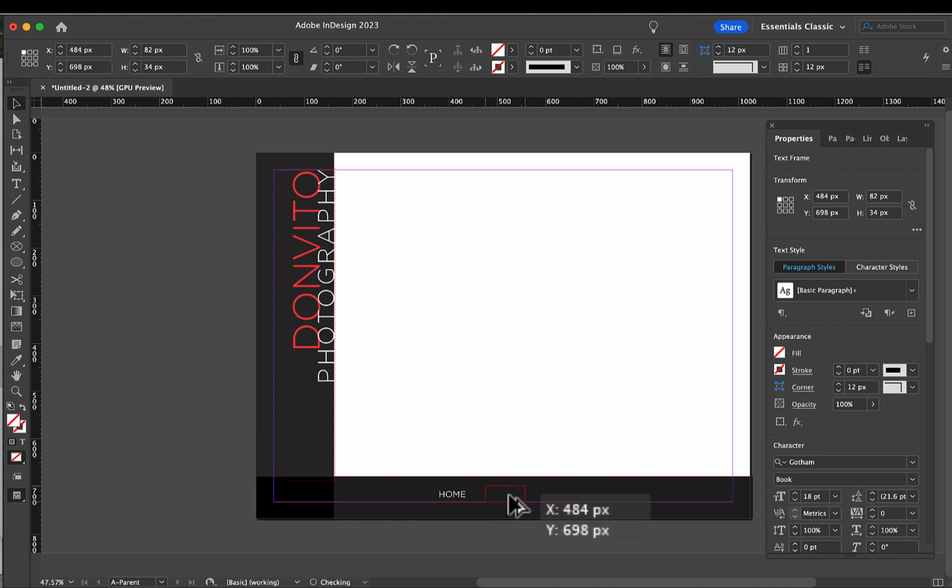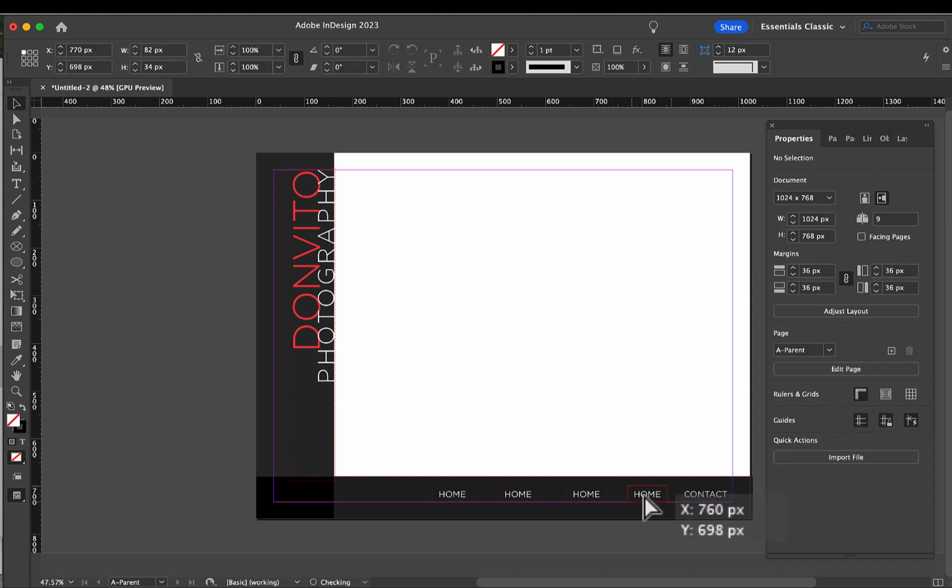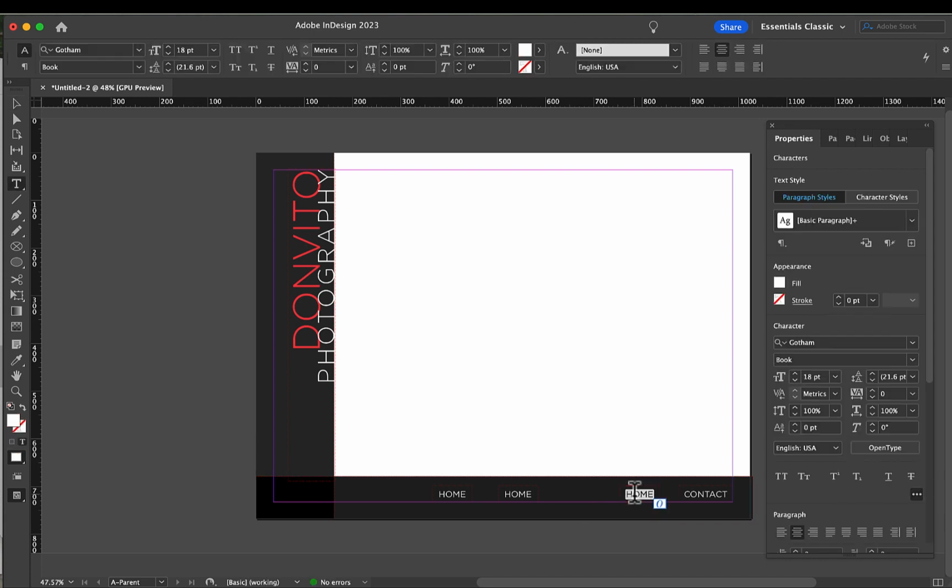So I'm going to do an about page, a portfolio page, and then my contact page. Now I want my contact page to be right here. So I'm going to, and then this is going to be a portfolio page, which is going to take up a little bit more room. In fact, I put too many. So this one's going to be portfolio.